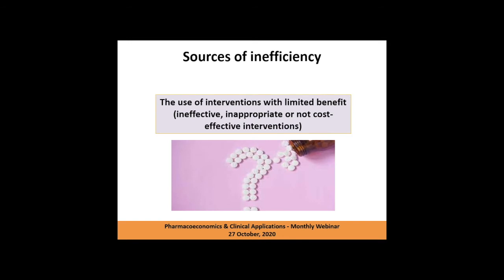Another important source of inefficiency in pharmacy practice is the use of medications or interventions that have marginal benefit, whether ineffective, inappropriate, or not cost effective. So low value care means that we are using interventions that offer marginal benefit, while the cost could be used on something that provides better value to our patients.